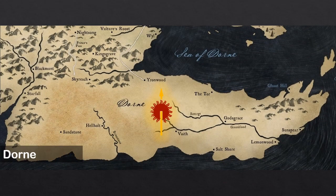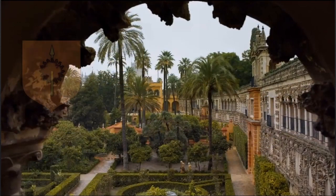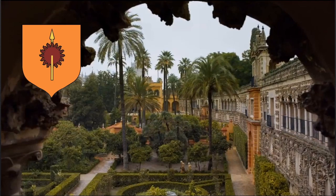Dorne is the southernmost part of the continent of Westeros and has a harsh desert climate. Executive producer Frank Doelger says of the kingdom: 'It's a southern climate, a very luxurious kingdom, a world of pleasure seekers. We went for things that were very loose and very sensual, inspired a little bit by Indian or Persian outfits.' Looking at the fabrics Michelle Clapton chose, they bespeak a world of luxury and sensual pleasure. Sunspear is the seat of House Martell and the capital of Dorne. Clapton says: 'The introduction of Dorne is something I've been waiting for — I've been deliberately holding back on using their colors, the ochre yellow and wonderful tans. We wanted them to have a very distinctive look with immediate visual cues to help the viewer.'